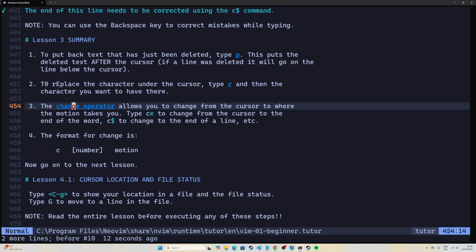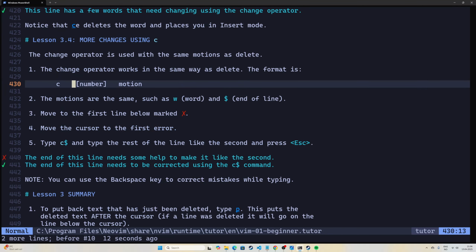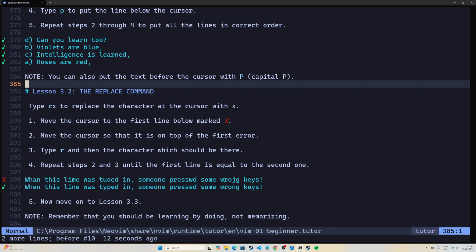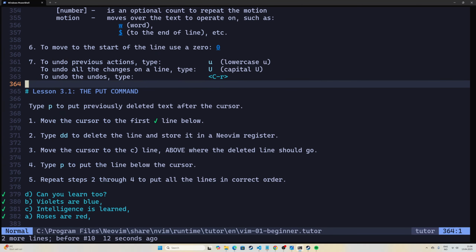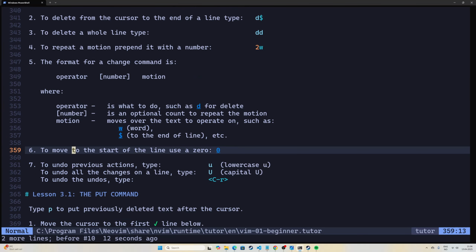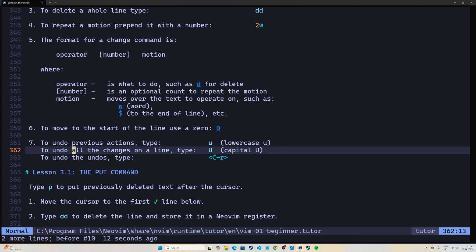Now I just want to remember what capital U is. I just remember that u is undo. What is capital U? Capital U undoes all the changes on a line.